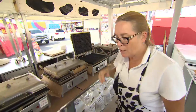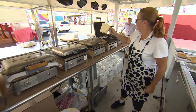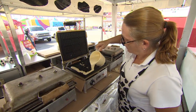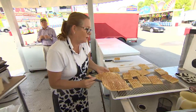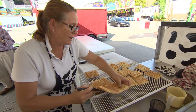Open the iron and it's ready to go. I'll take the mix and pour it onto the hot iron and we'll close it. It takes about two minutes to cook. There it is. I'm going to move it over here and let it cool. And as you can see, we have a few ready here.